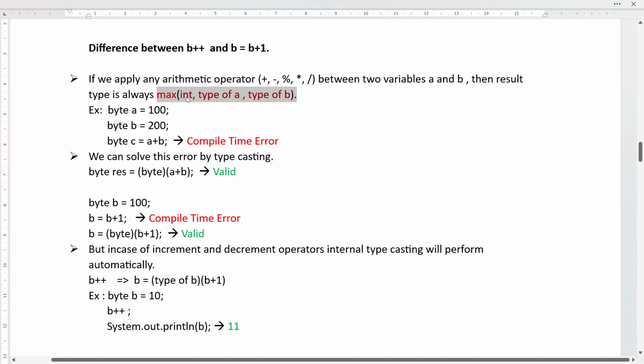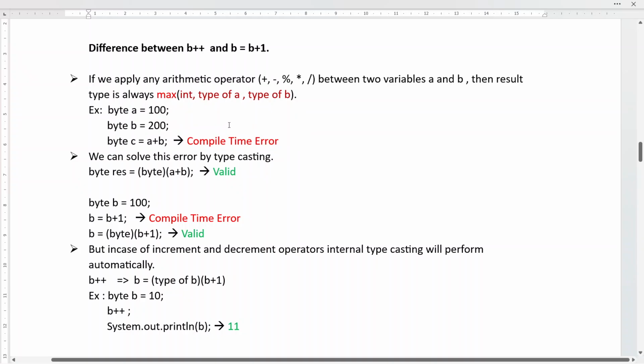The maximum of int, byte and byte is always int. So we can't assign an int type to a byte type. That is, int is 4 bytes in size, but byte is 1 byte in size. So we can't assign the int result to the byte, so it raises a compile time error.